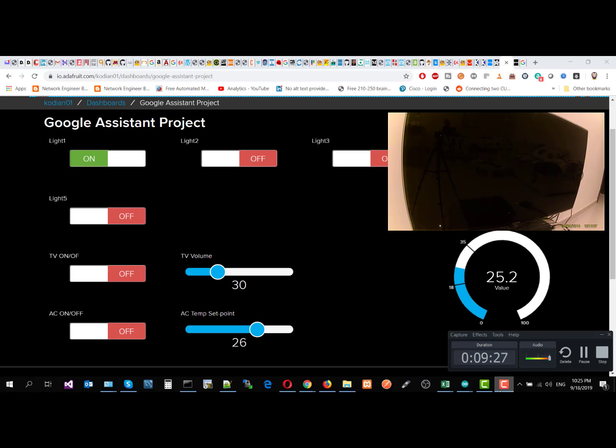What is brilliant here is how to control the volume up and down, and AC temperature up and down, TV also with IR. Light I think is easy. The temperature gadget is also easy. But the most challenging part I faced here was the TV volume up and down, and the AC temperature up and down.